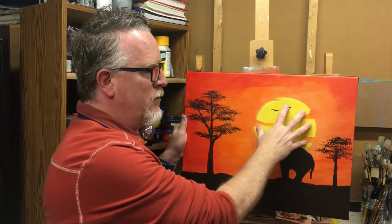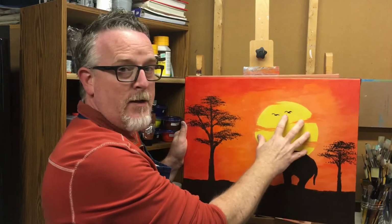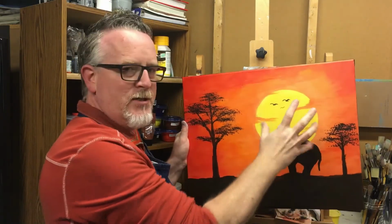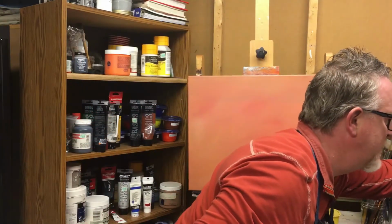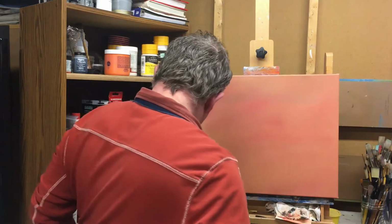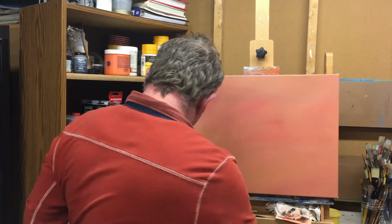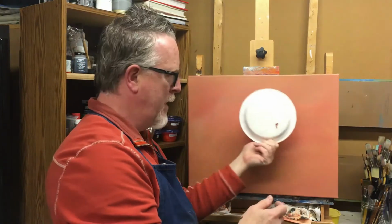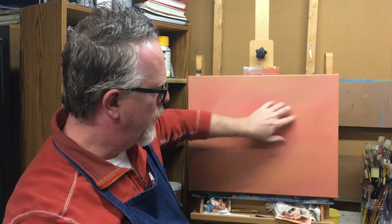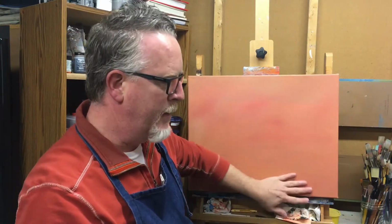All I used here for the sun, I'll show you that later when we get to that, but it's just a 6-inch round plate. Let me set this over so I can make reference to it as we go through the painting. Again, the sun was just one of these little 6-inch plates here. But you could use a bowl or anything, or if you want to make a circle template, please feel free to, however you want to do that.